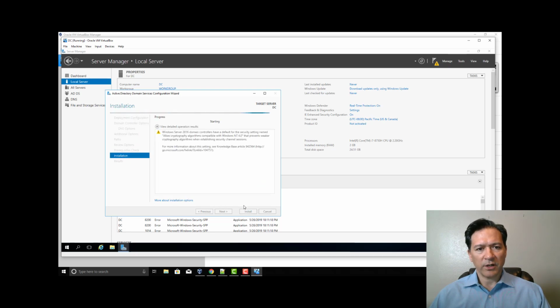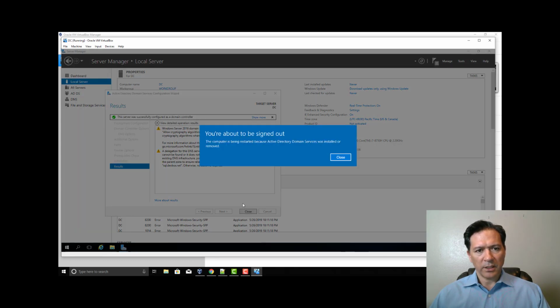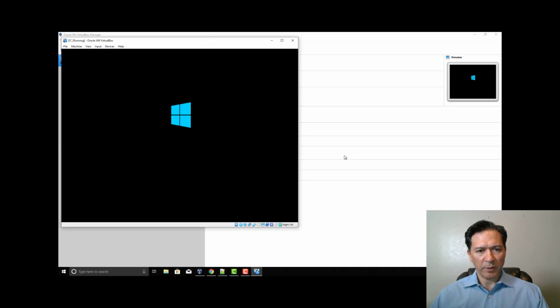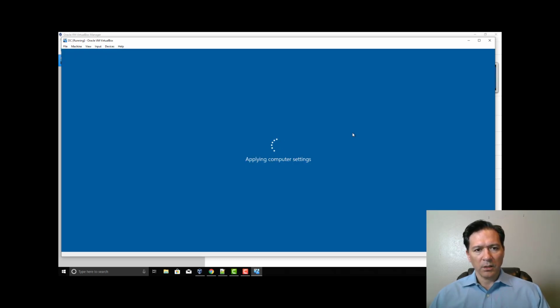A couple other things. You want to give it a password for the Directory Services Restore Mode, the DSRM password. Just something you can remember. Set the NetBIOS name to like SQL. And then I would just leave everything just like it is. Remember, it's going on your VirtualBox. Keep it simple. Then it does the install.